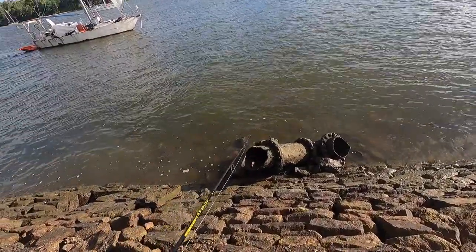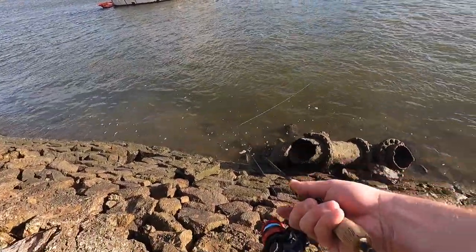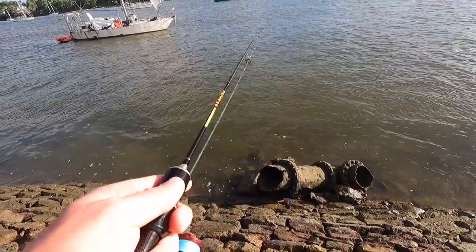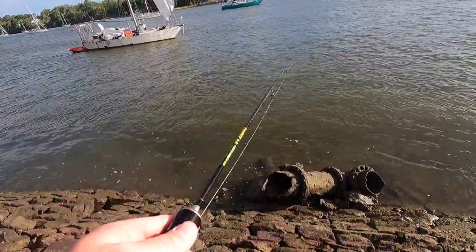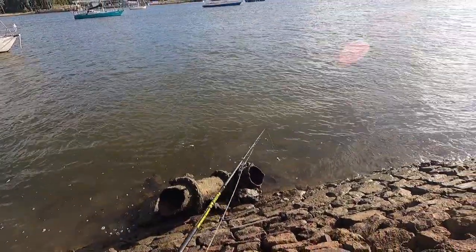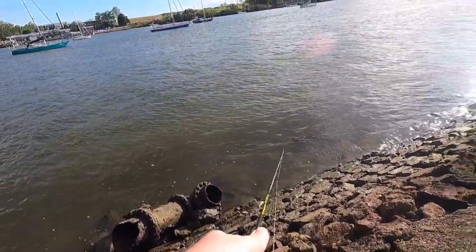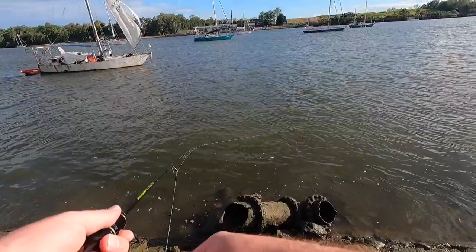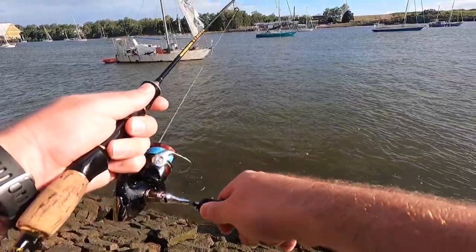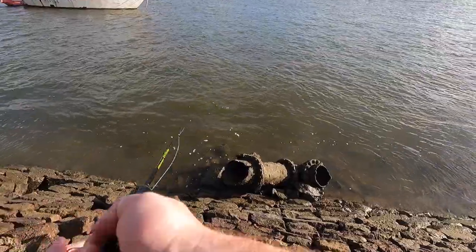So here's an awesome little piece of structure that I know — when the tide was up a bit higher earlier there would have been fish here. So I might just do a couple of casts here because I think the fish and the bait fish would still be close by if they were hiding on this one. I just want to work that lure in, swim it around past the structure, and give the fish a good chance to hit it.